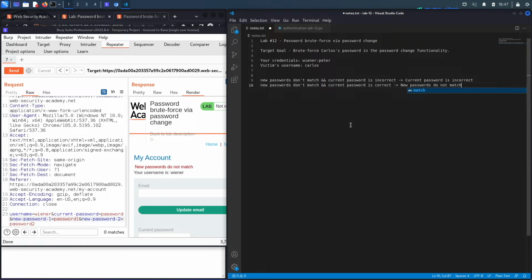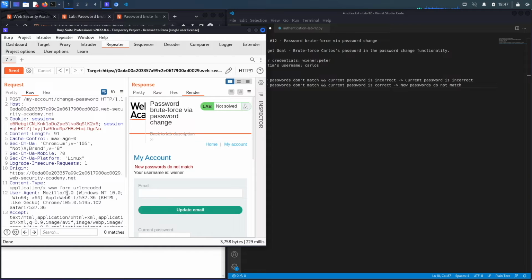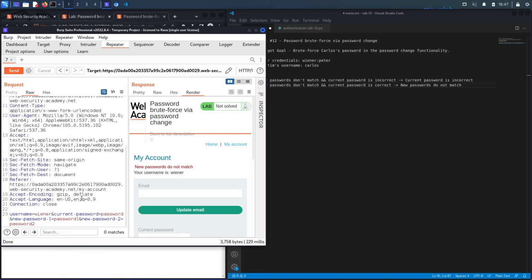Okay, so usually when it comes to an application, the first thing that you do is see if this is tied to the user session. So if this was implemented correctly, it should check if the password change request for this username over here is equivalent to the username that is assigned this session ID. If it is, the password reset request should go through, otherwise it should not go through. However, if this check is not done in the backend, then we could just change this to Carlos, and that's exactly what we're going to do.